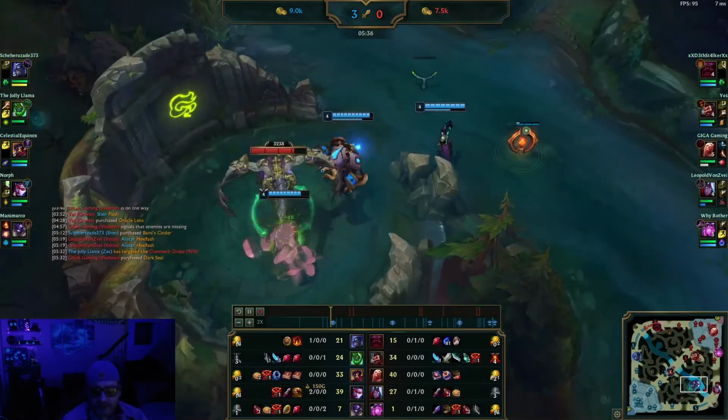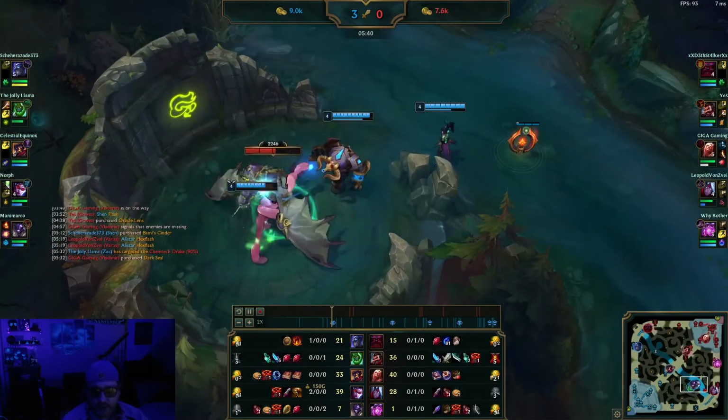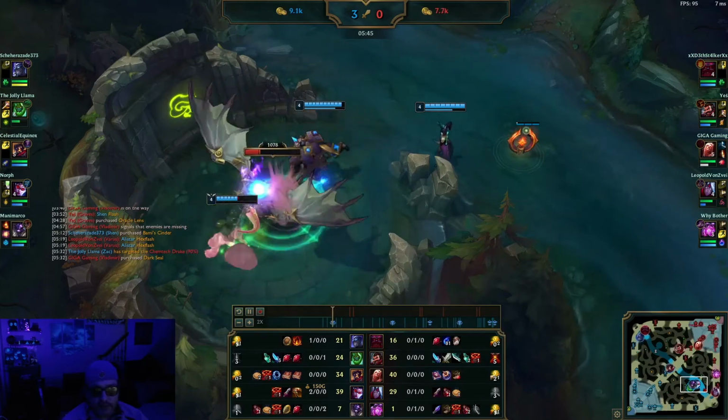Blue team correctly goes and gets the dragon. This is their prerogative. They've pushed in the wave. They've got a huge lead. Easy take for them.